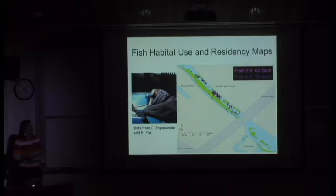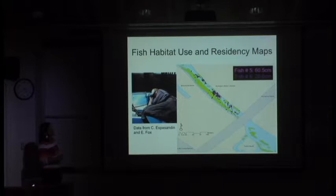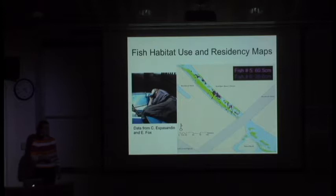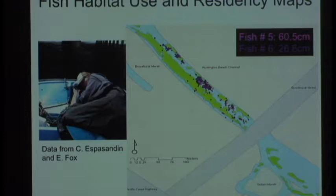Based on active tracking data, we were able to look at exactly where fish spent their time. The flood control channel is outside the marshes, and these blobs are eelgrass patches. Basically the fish were spending their time at the ecotone between the edge of a seagrass patch and the shell hash and sandy areas outside of it. The big halibut were spending their time out in the flood control channel—they were not spending their time in the small marsh channels. So we needed to look at smaller fish to see what they were doing, because those were the ones we were finding in the marsh channels.